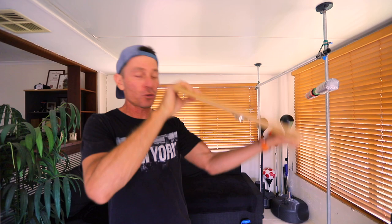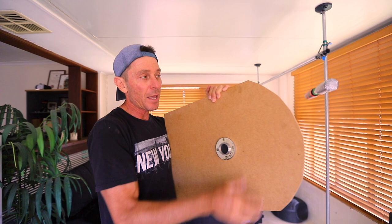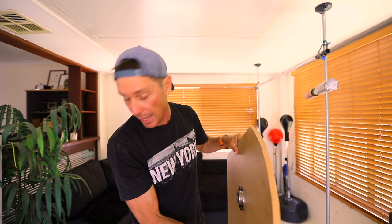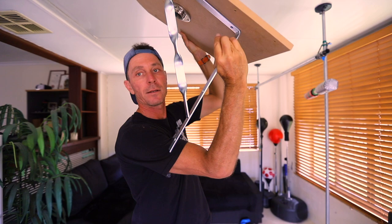For my speed bag platform, the top part, I'm using an MDF board as well — you can use chipboard. It's roughly two foot by two foot and I've already attached the base for my swivel in the middle, and I've cut out a nice round shape for the front of it — just so it's nice and angular, though you can just leave it square if you wanted to. Basically this is now going to be the top section of my setup. To make sure it's braced properly, I bought two of these brackets — stainless steel with a brace and three holes on each side — and that's going to go there with both of them.